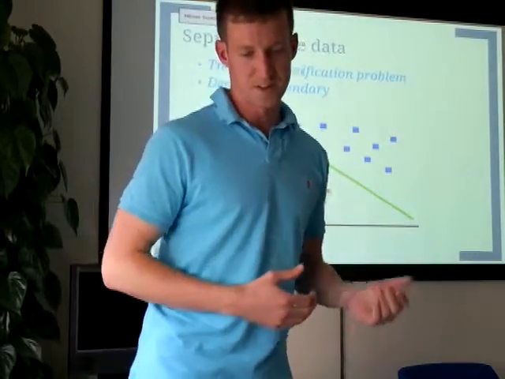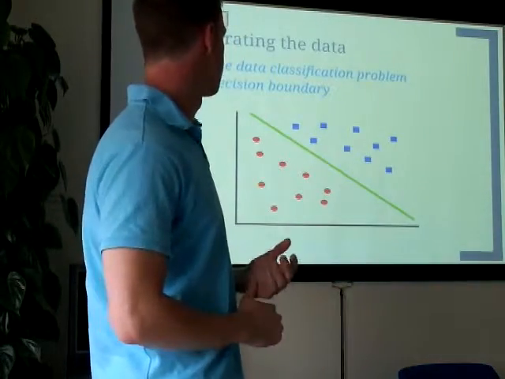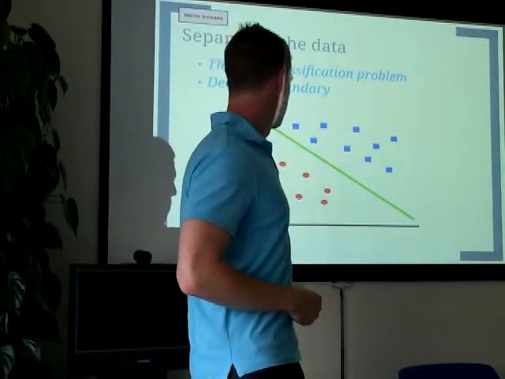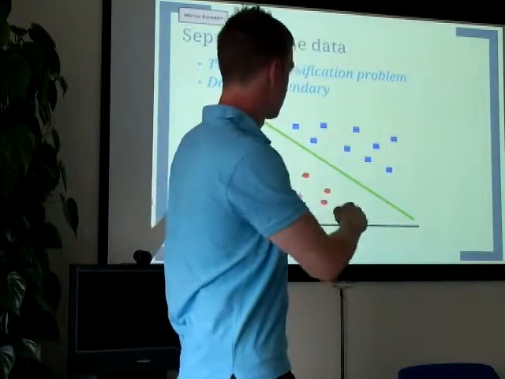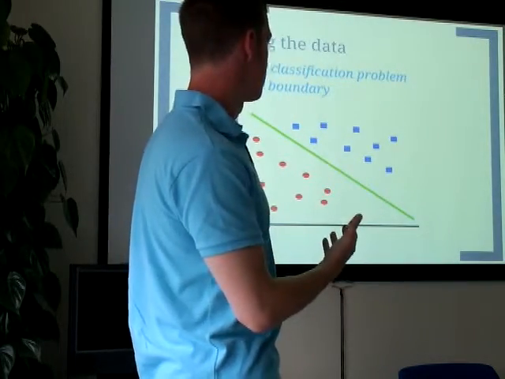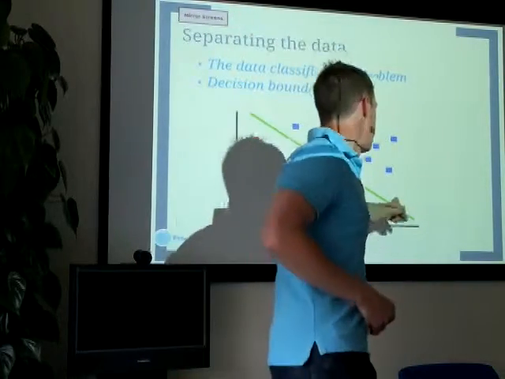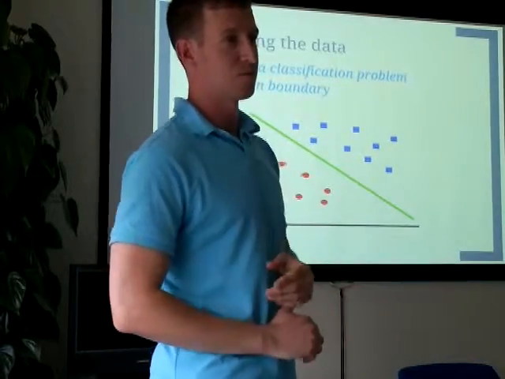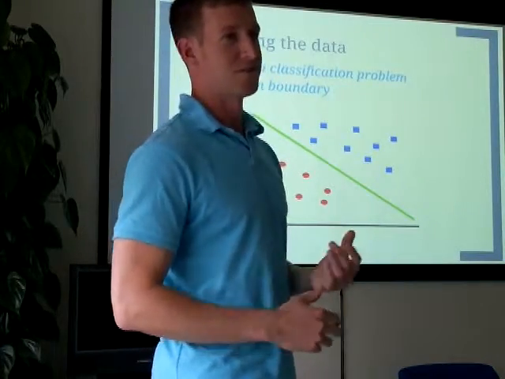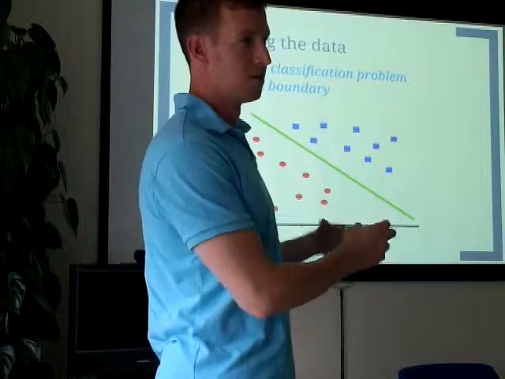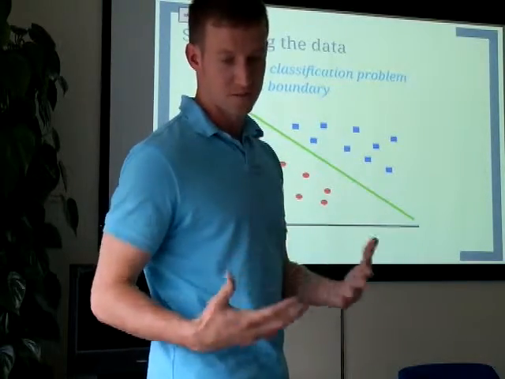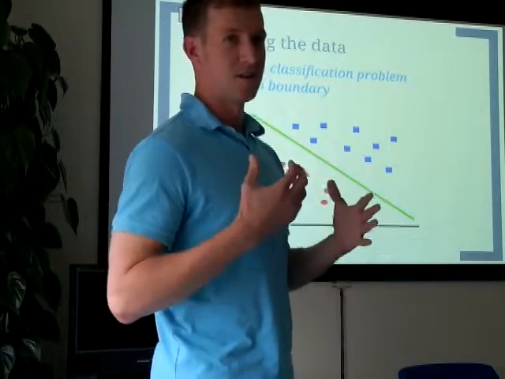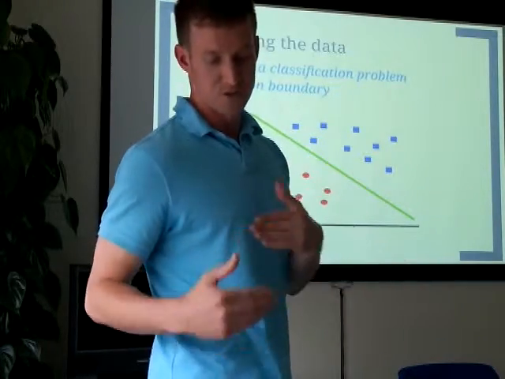So the problem of data classification, as just explained, is trying to separate that data. It is finding a decision boundary which satisfies the conditions that you know: I can take all of these that I know about, solve the problem, draw a line between them, and from that point forward, any new shapes that come in, say something down here, you can classify as a blue square as opposed to a red circle. Obviously that's not for definite because you're only going on the data that you've been fed, and that's half the problem of building neural networks and support vector machines, building one which gives you the best generalization.